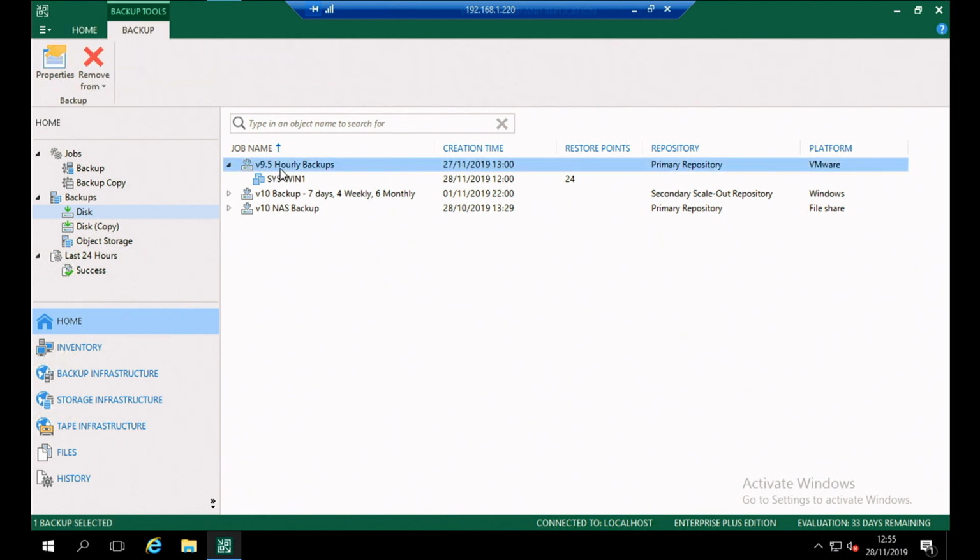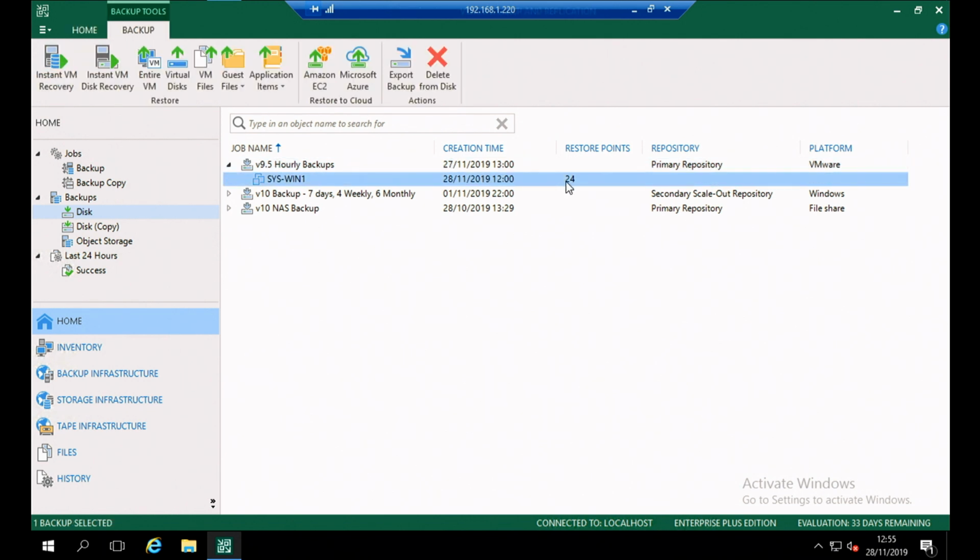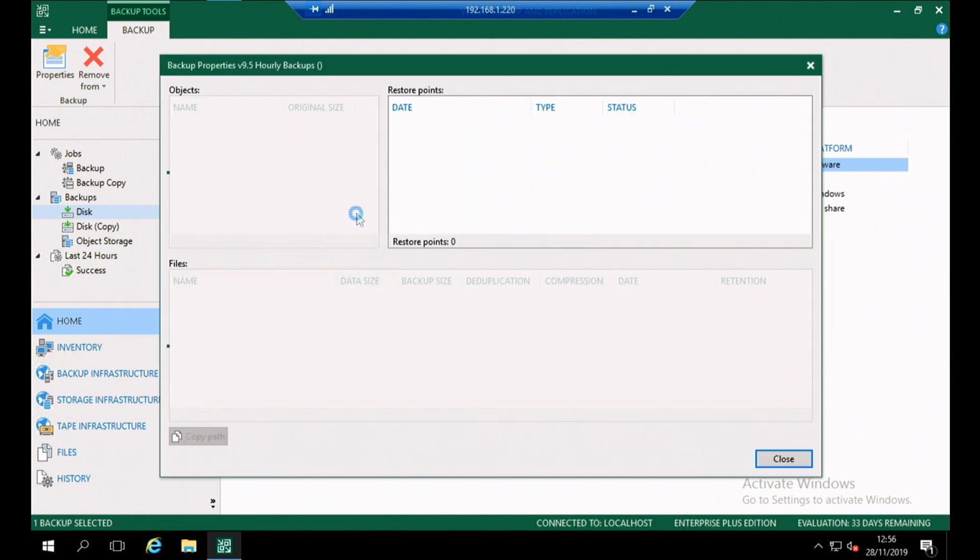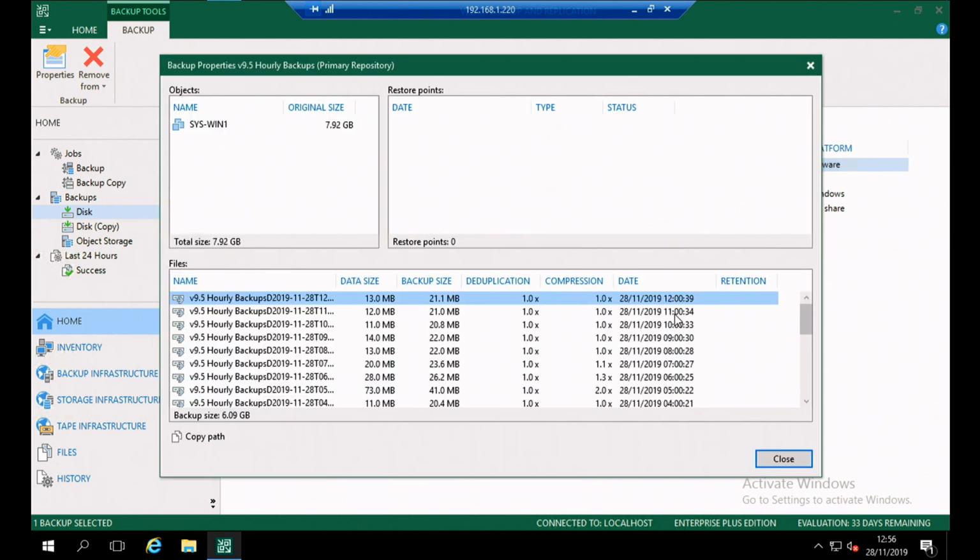We've got a backup job that does run hourly backups for this server. So we have 24, a day's worth of restore points on the primary target. Obviously, if we tried to extend that retention, we're going to end up with quite a number of restore points. And if we browse this, you'll notice that you can see the timestamp here. So we are creating a restore point every hour for this server because it's mission critical, and we want to minimize the data loss. But that's the primary backup. That is the short-term retention.